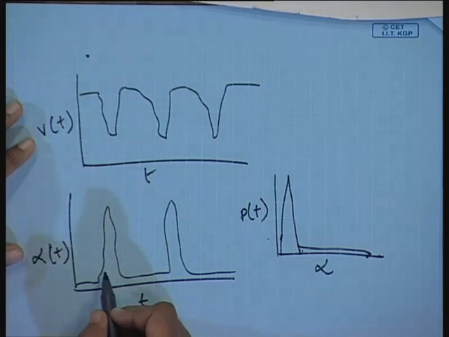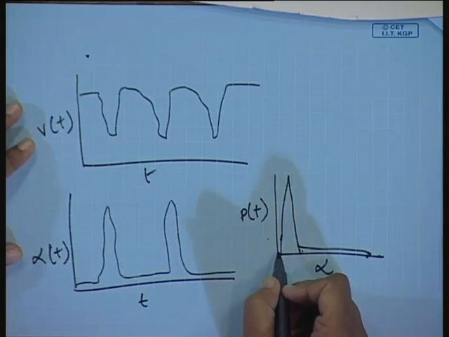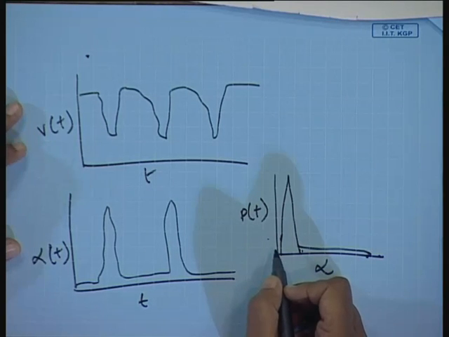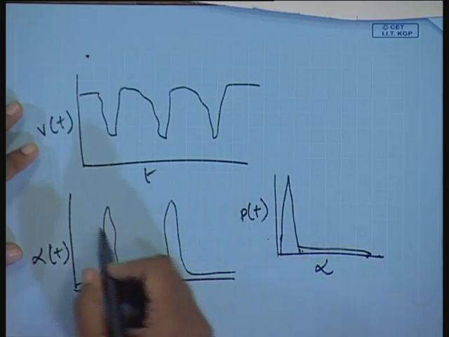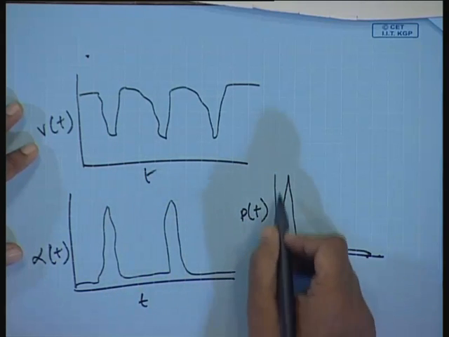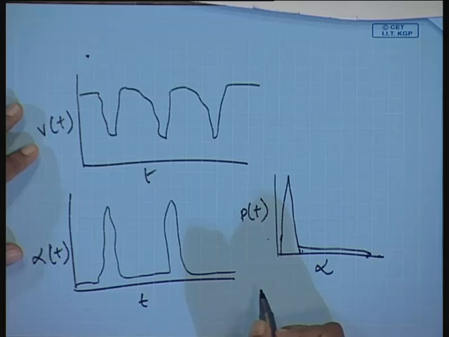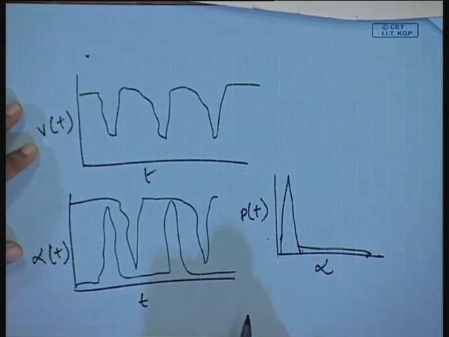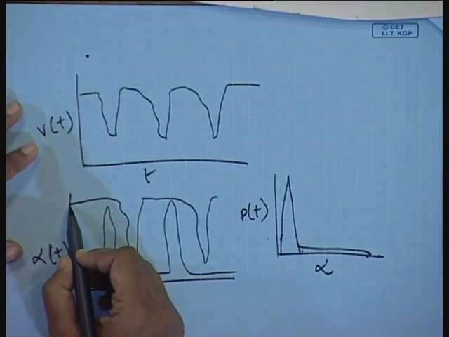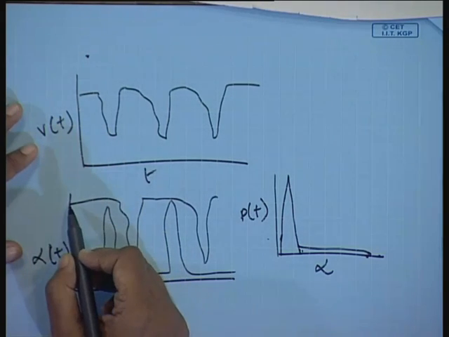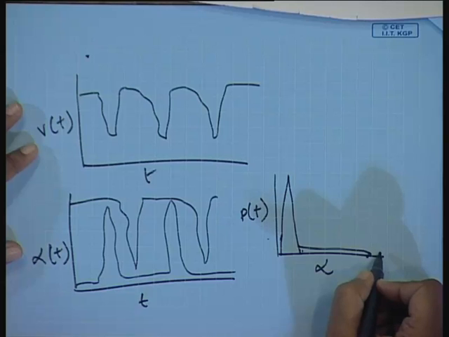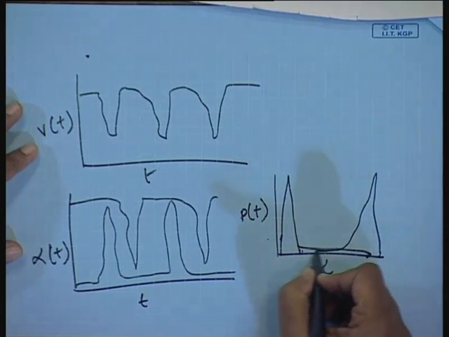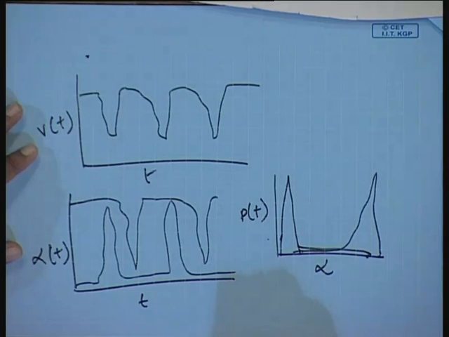So, therefore, the probability of finding alpha at lower voidage values is high only when the probe comes primarily in contact with your water phase. So, this shows bubbly flow. For annular flow, what happens? Annular flow, this signal is something of this sort, isn't it? So, therefore, the probability of finding alpha is more in the high voidage region. So, if we plot annular flow, we will get a PDF something of this sort.